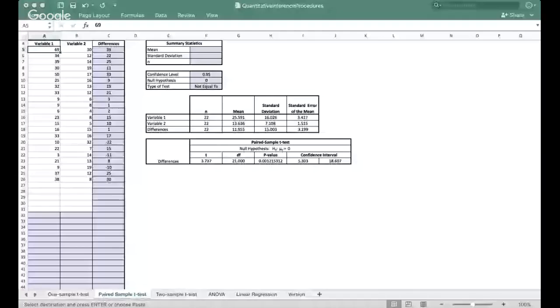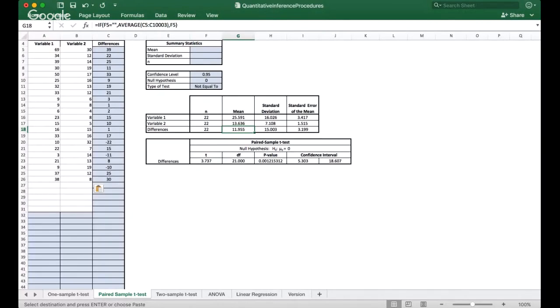Here it is. Okay, so can you see my mouse moving? Yeah. Okay. I don't know what I did wrong. Okay. So in this little box right here, that's where I got the mean from, 11.955. Oh, okay. I didn't see that they already had it. Yeah, they have all that stuff for the differences. That's weird. Really, from the differences column.